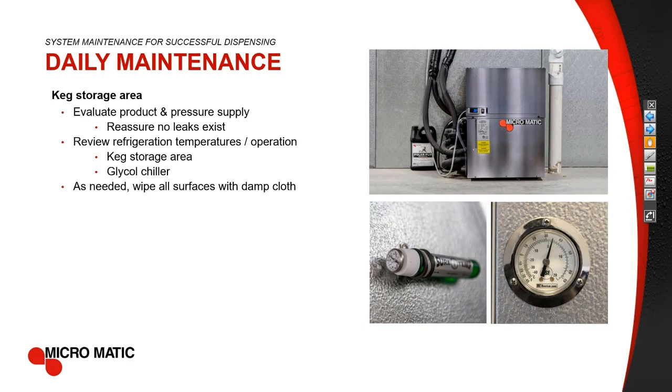I always kind of feel funny talking about this, but I do think it makes sense that a lot of times people will walk by these units constantly and they don't give them any second thought. But listen to the noise that these things make sometimes, right? They hum along depending on the unit. Some of the smaller ones are pretty quiet. The bigger ones can make a little bit of noise, but if you hear the same noise every day, and then you hear something different, well, maybe it's telling you something, right?